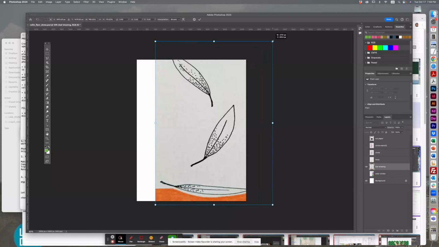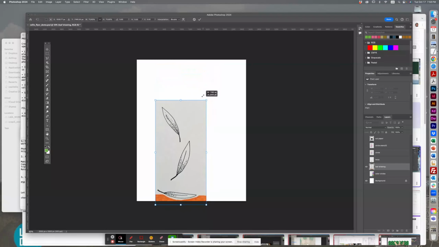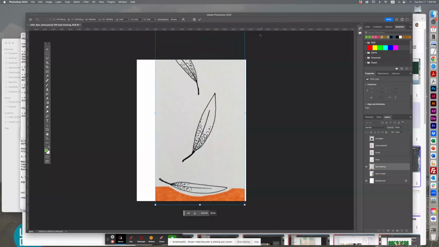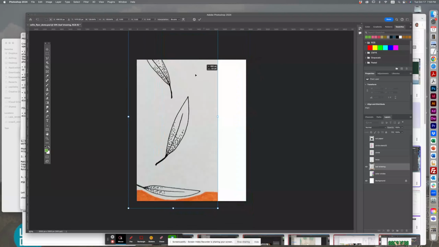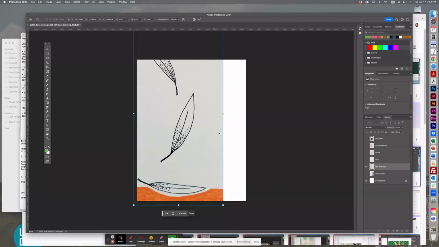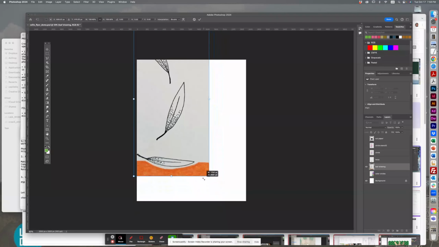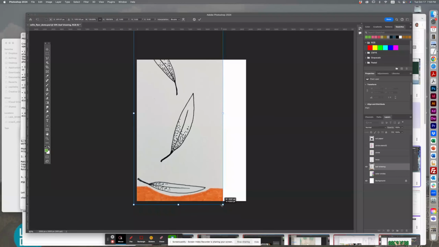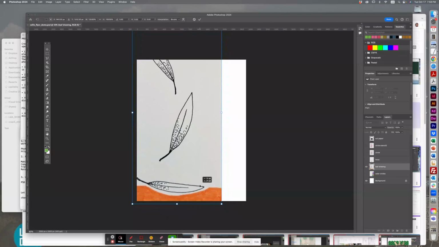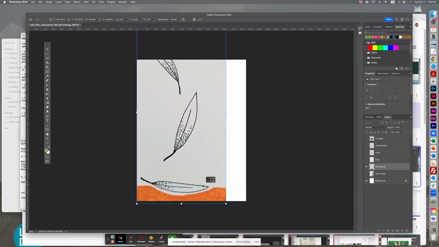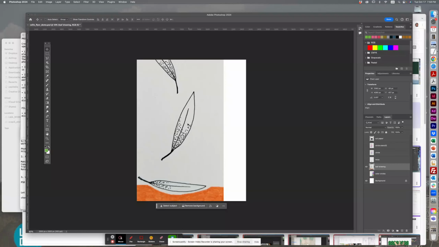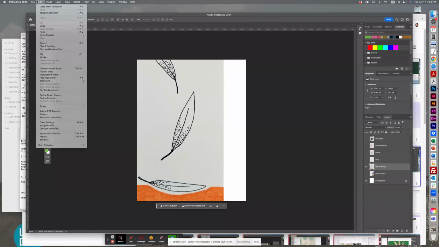I don't want that. I want to keep it the way I drew it, just making it larger or smaller. So I hold down the shift key whenever I am dragging it. So this is Edit, Free Transform, a way for you to make your picture or your selection, whatever's on that layer, larger or smaller. Okay.